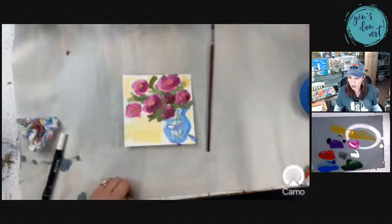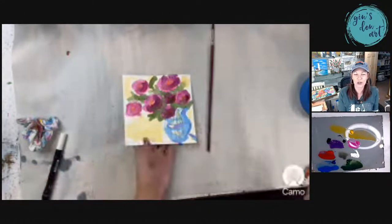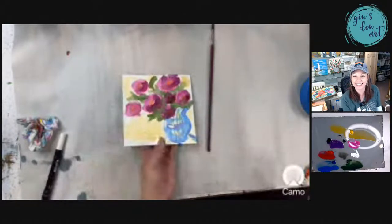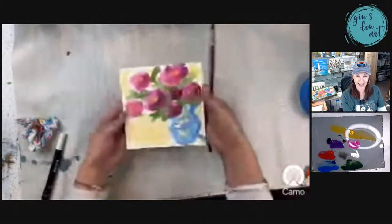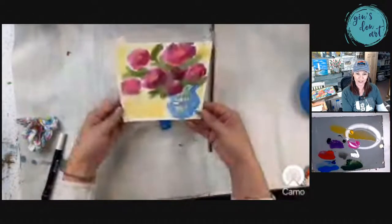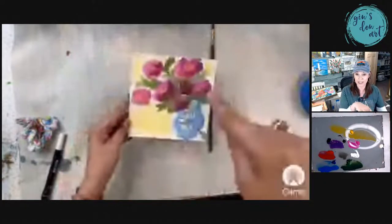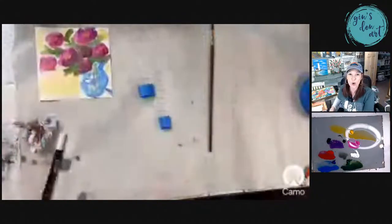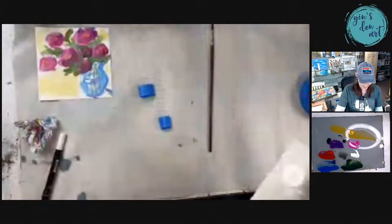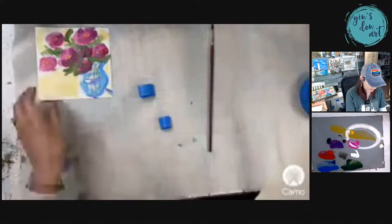I've always wanted to do watercolors — Misty, I've never done watercolors in my life. And I feel like I just made a masterpiece by using acrylic paint! Is this not ridiculous? I love it — it's so much fun too. Look at that, it's beautiful. And we're not done with it. I'm actually going to highlight it with some Posca pen, some whites and stuff. But we're going to do another one because this was so much fun.